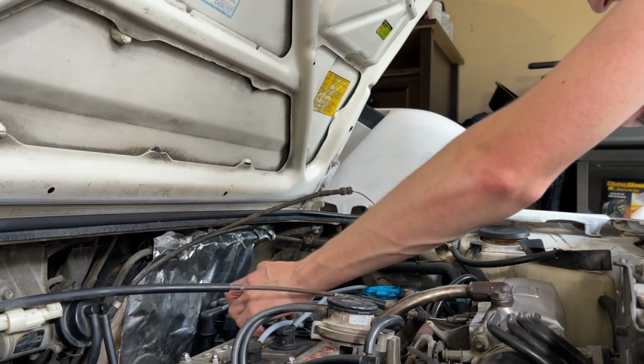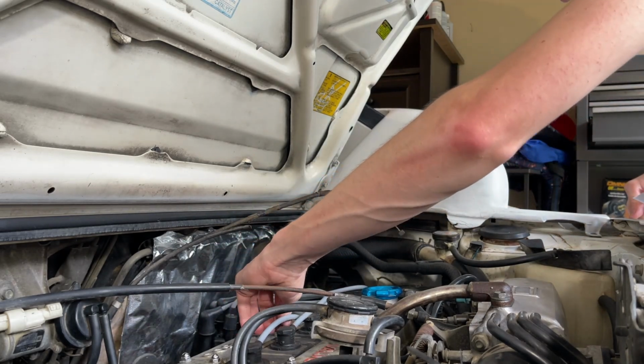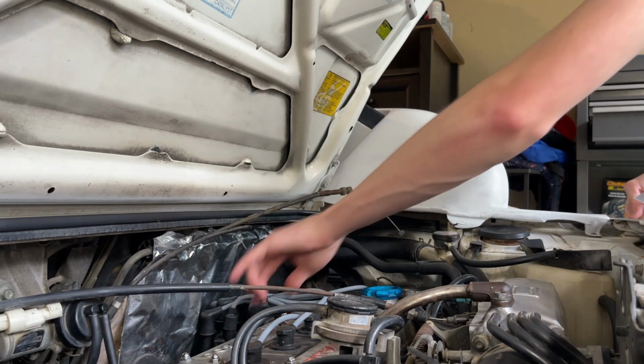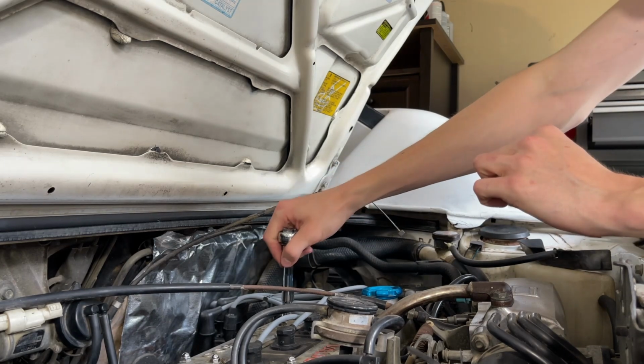And you don't need to take this off. Again, it's just an aesthetics thing. Hopefully that can go back in all the way. Might bottom out, we'll see here. If it does, I'll put that back on, but.